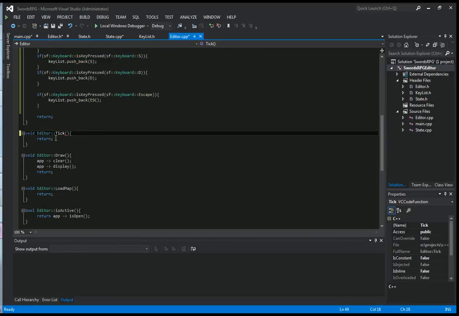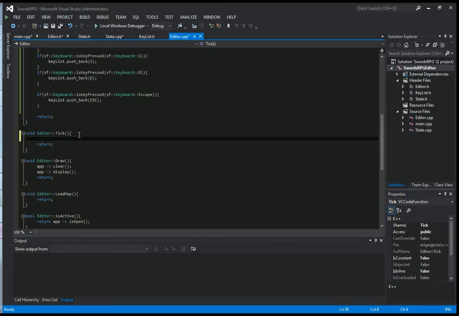And then we're going to actually implement this. And what we do here is we send current state dot process inputs. Nope. I'm so used to just putting a dot there that I keep forgetting I'm using pointers.